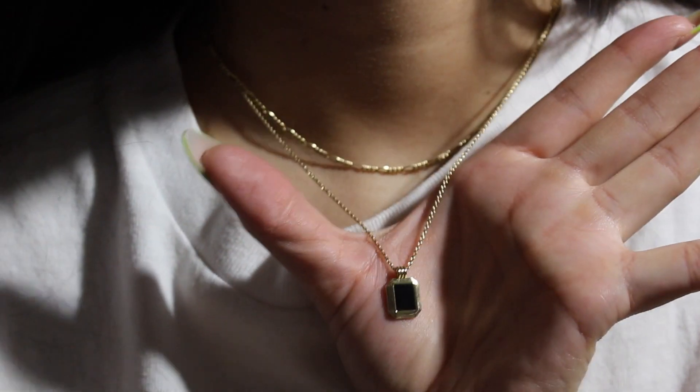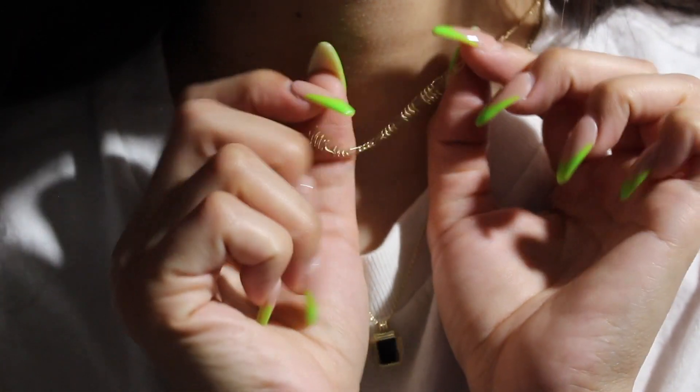But before I begin, I do want to talk about a jewelry brand — I'm actually wearing their pieces right now. The brand is called Ana Luisa. It came in this really cute packaging. The first piece is this necklace, which is actually two necklaces — it's a layered necklace. This is called the Temple Black Necklace. It comes with this one right here and then this one. I will give you some close-up shots. Super beautiful. And then this gold chain right here.